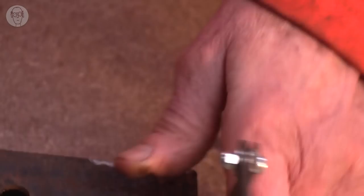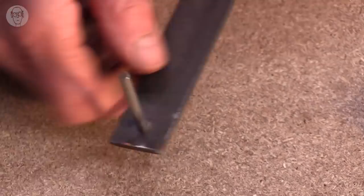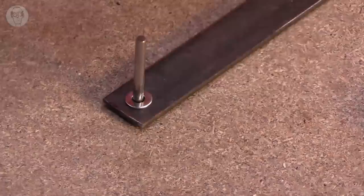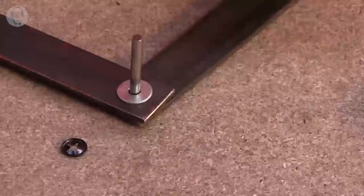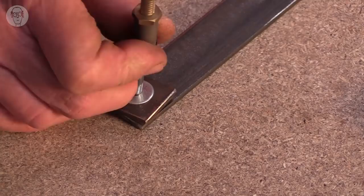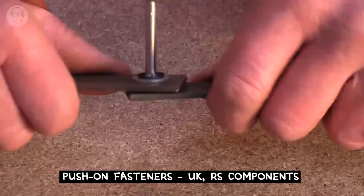Other things you can do, I quite often weld a pin to one end of a linkage, so at least the pin is now rigid. Then I sometimes just use one of these push fit fasteners. Just push it over. You have to be careful not to crimp it too hard together. Yeah, that's not too bad now. And that's a reasonable joint.